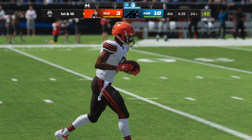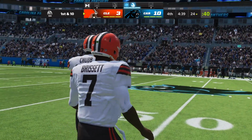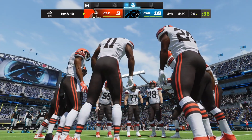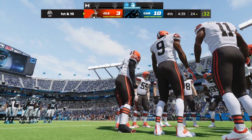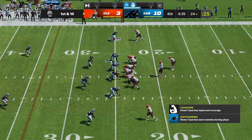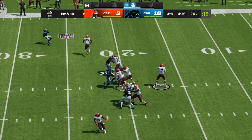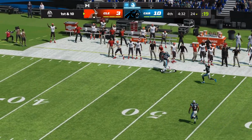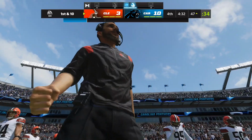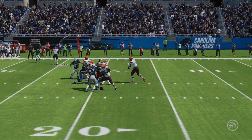So possession goes over here on the punt, and the Browns will take over 1st and 10. And now Cleveland geared up to take the field. Their defense has done the job. Now it's the offense's turn as they've got it 1st and 10. Play fake. Here's Brissett. And here he's got Grant. He'll take this to the other side of midfield before going out of bounds. I like the design that we're seeing right there. This is what they need. Down by a touchdown here in the 4th, they just need to keep working their way downfield. And when they see openings, take their shots.